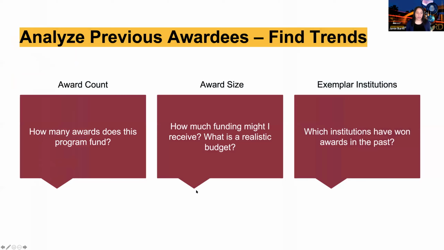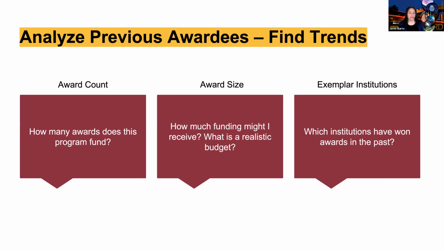And so similar to you guys, we do get a lot of how many awards does this program fund? And for this, we call this an award count analysis. We'll of course look at the solicitation to see how many they're projecting to fund, but we do also look at the awards data and look at how many they funded in the past and get some trends there around this program typically funds X number of awards a year.